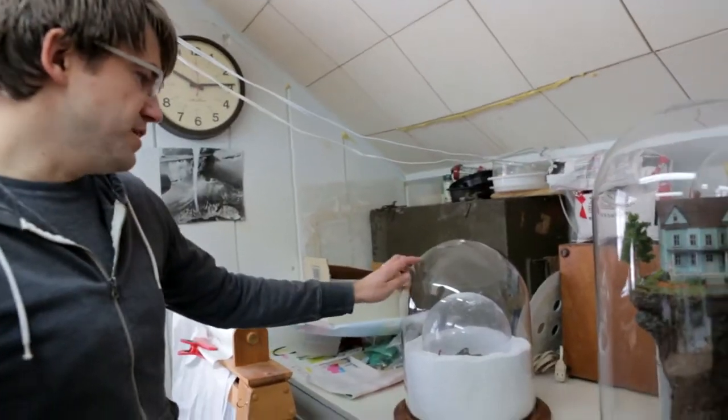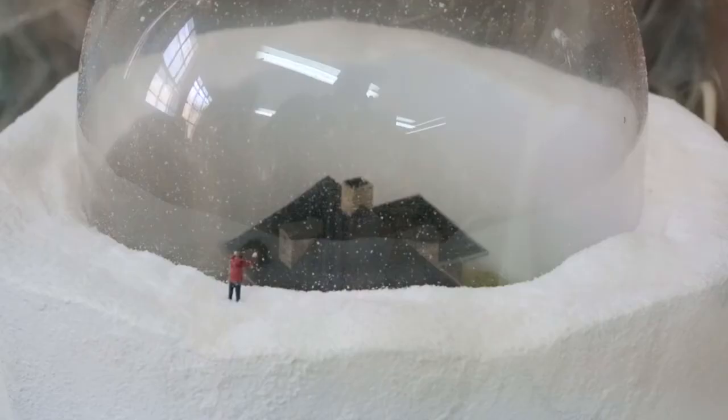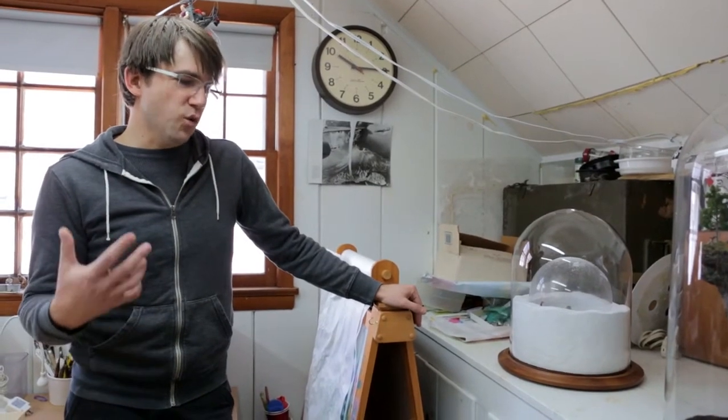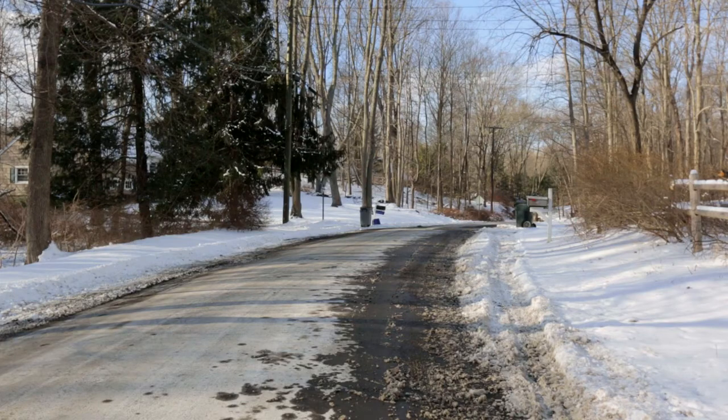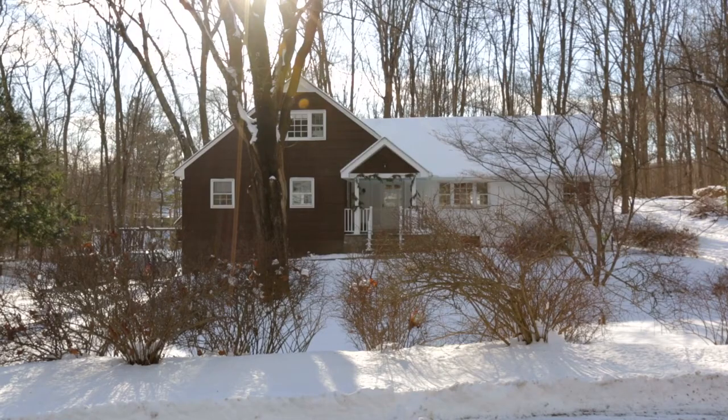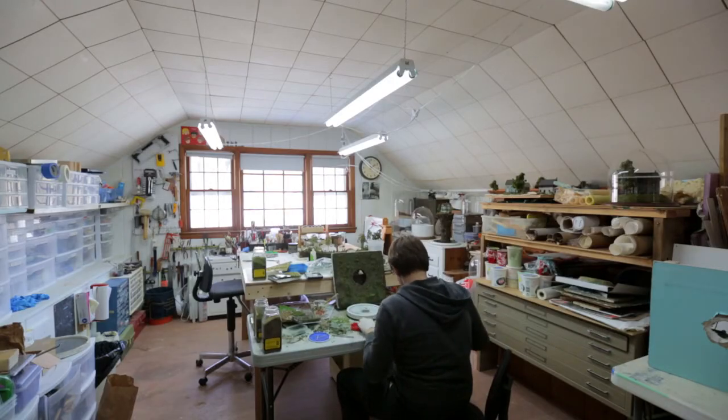So this is a piece called Something in the Absence, which is from a number of years back. There's the man on the outside looking in, and there's a home down in there. I was working with houses before I even got a home, but I think that's such a core part of being in this country, owning a home. And what is your little castle and your little kingdom, your area?